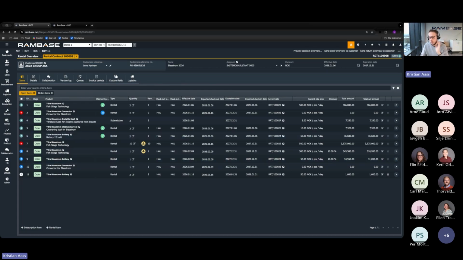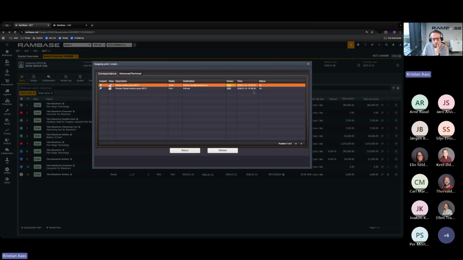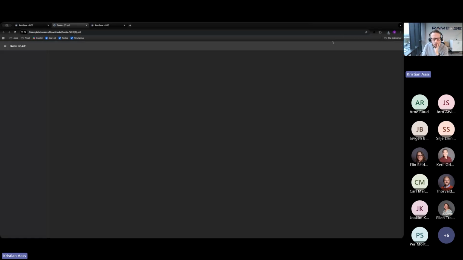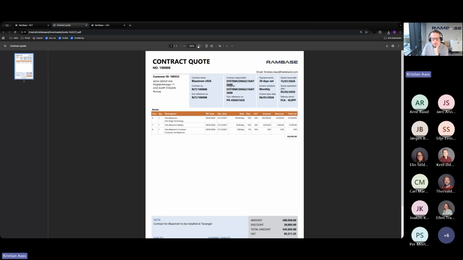I think we can use some time on reviewing some of the outputs. The quote was mentioned. You can see that we have created several new outputs within the rental module, and the contract quote is one.